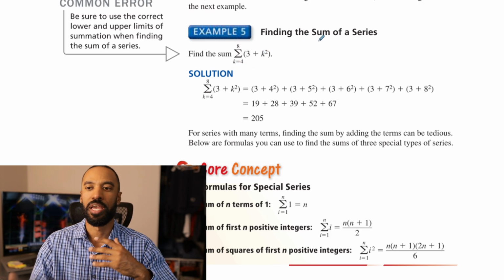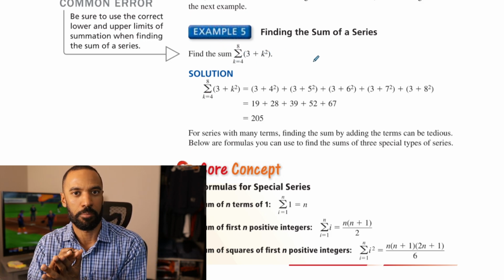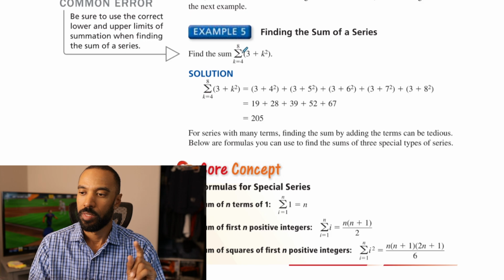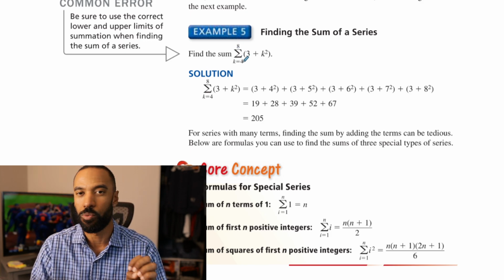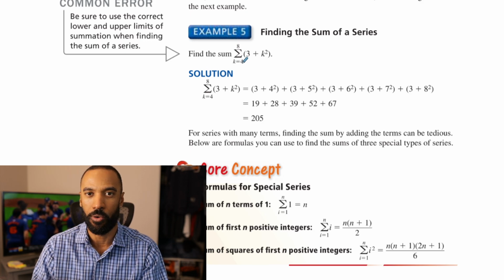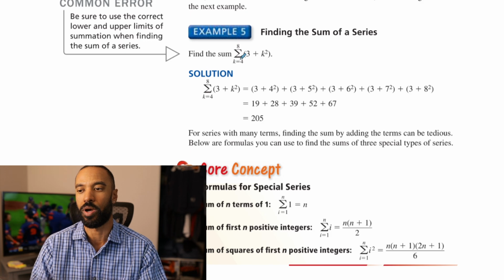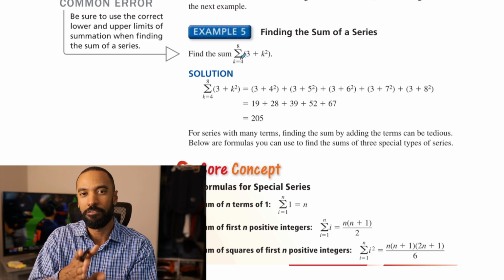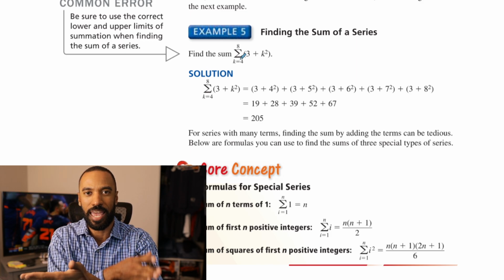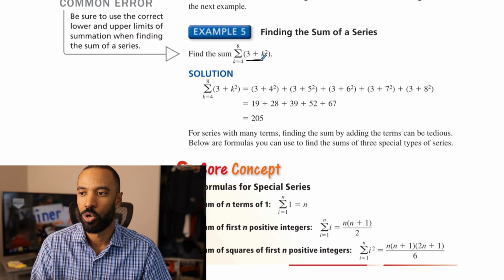Finding the sum of a series, now we're going the other way. We have sigma notation, and they want you to actually add them up. Notice this time, they go from 4 to 8. That means the first number we substitute for k will not be 1. It'll actually be 4. But they always have integer values here where this one's larger than this one, and we always count up by 1. So we're going to substitute 4, 5, 6, 7, and 8 for k, and we're going to add the result of each of them for this rule.